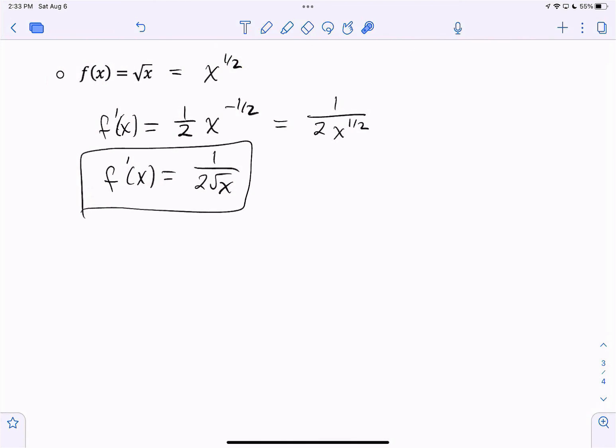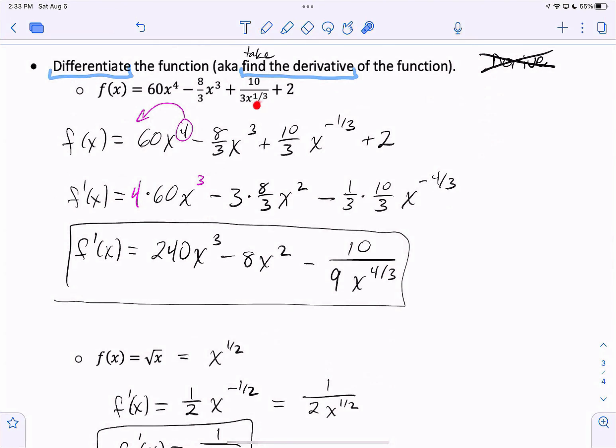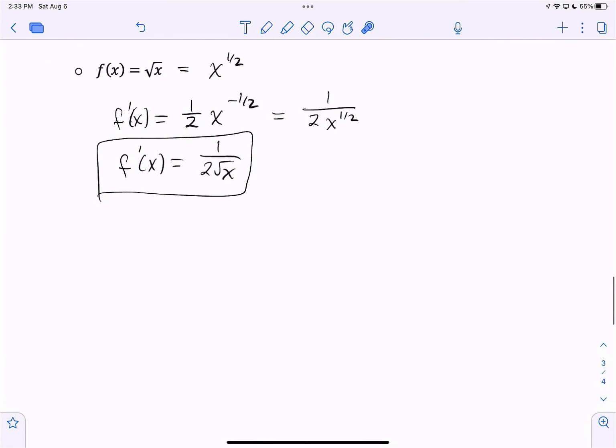You're probably going to end up memorizing this one in particular. The square root of x differentiates to 1 over 2 square root of x. Now I want to point something out. The square root, or the radical, becomes 1 over 2 as an exponent, right? When we had x to the 1/3 in the denominator, it's that denominator exponent that becomes negative. So make sure you're straightened out between what it means to have a negative exponent versus how to express a radical using an exponent.